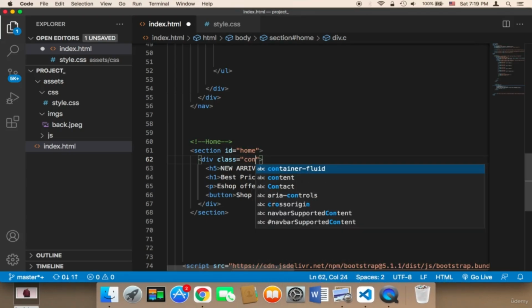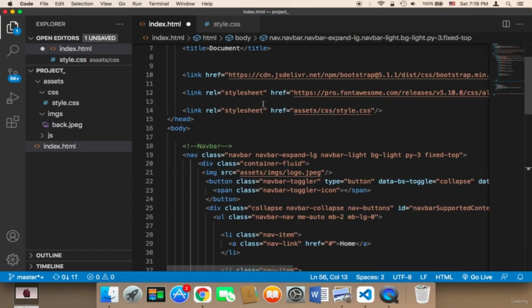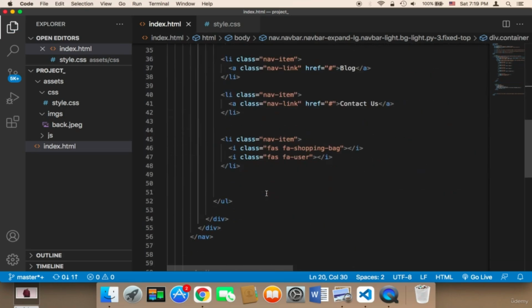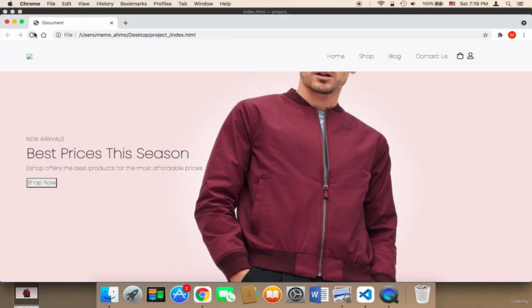Instead of container-fluid, I'm going to say just container. So here container, and here container. Now if I refresh, as you can see, they start from the same exact point. Now our website looks amazing.